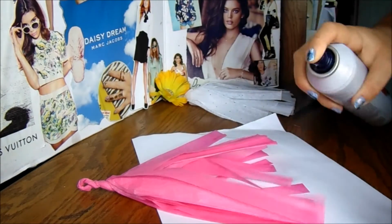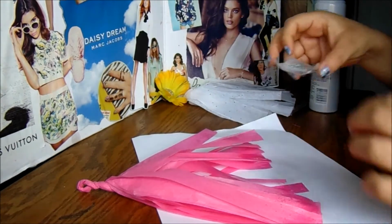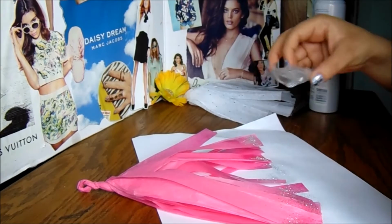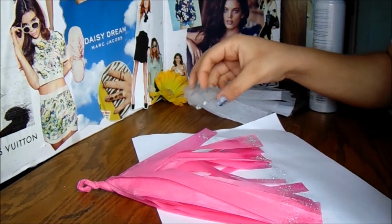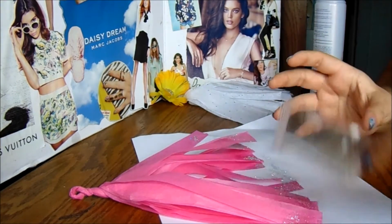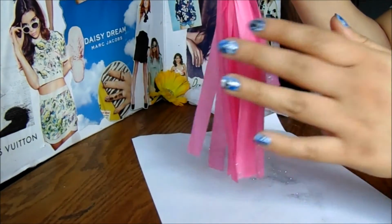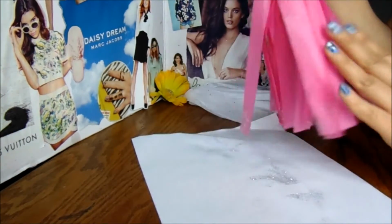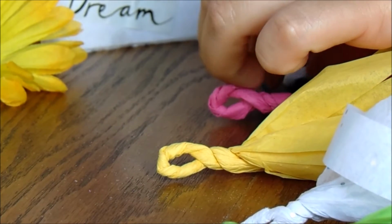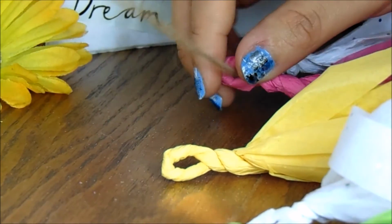All I'm doing is taking some hairspray and spraying the bottom of the tissue paper, and then I'm just adding my glitter, because anytime that I can add glitter to any DIY, I think it's a win-win situation. I went ahead and did the rest of them, and then I'm just going to take my twine and bring it through the loops, and you're pretty much done with your garland. I think that it came out very, very pretty, and I hope that you guys enjoyed it.